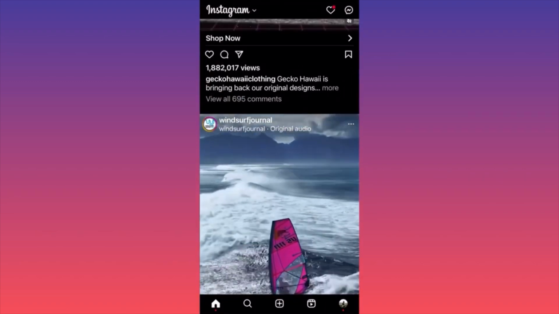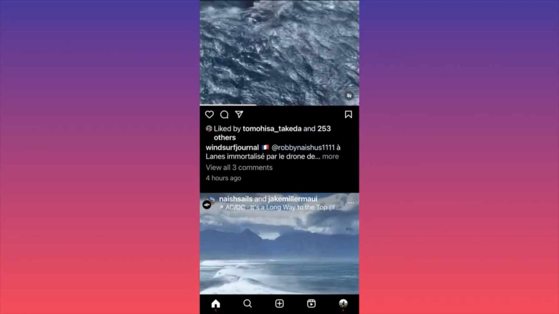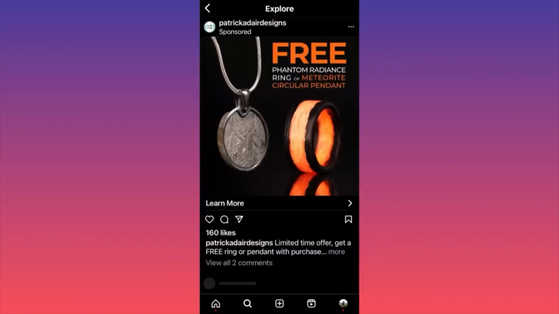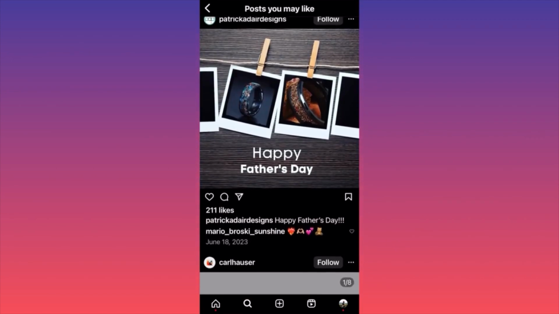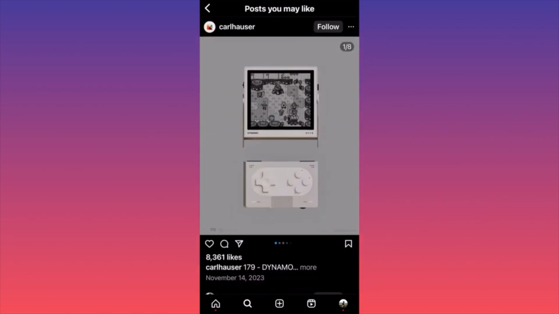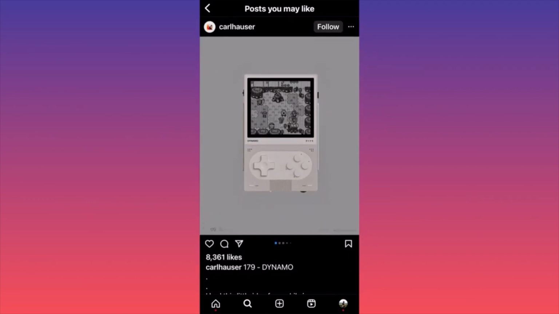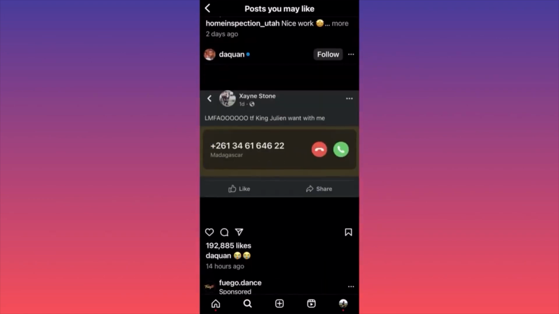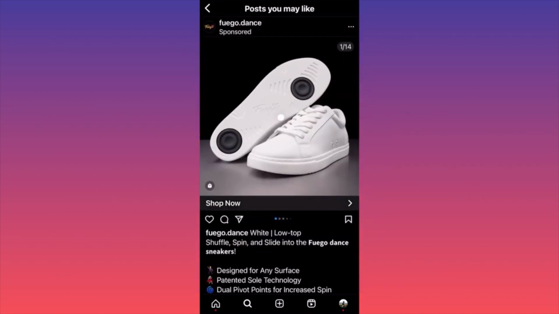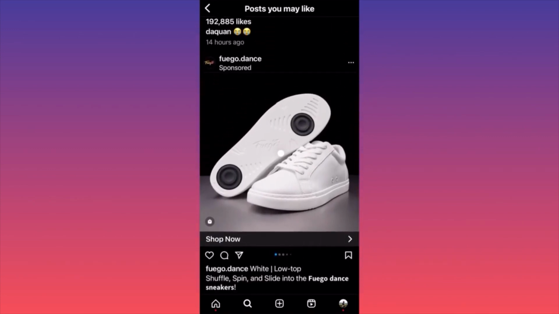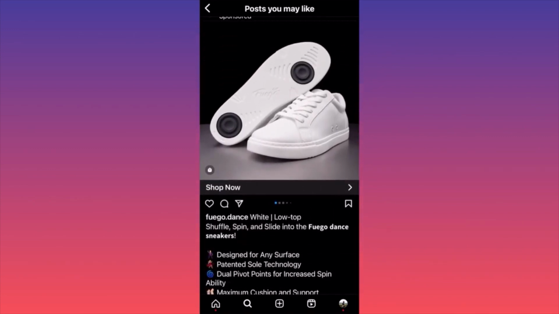Launching the Instagram app, you will see that the content popping up over here is no longer using hashtags. This is a commercial, okay? You click on it, very short description. This is not a commercial. Scroll down. The most important element, as you can see over here, is that the sponsored content is not using hashtags, and you may wonder why the structure looks like this. Probably they know something that you don't.